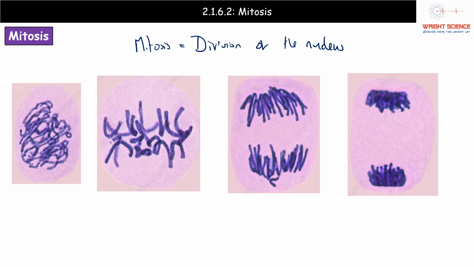of the nucleus. We start off with our prophase, which just looks like a bit of a tangled mess of strings there. We then enter metaphase, where we've got our chromosomes lined up along that equator, the metaphase plate in the middle. Anaphase is where our chromatids are moving to the opposite poles. And then finally our telophase, that's where they are at those opposite ends, and we're then going to get the reforming of the nuclear envelope. So make sure you can identify those 4 stages of mitosis from light microscope images.